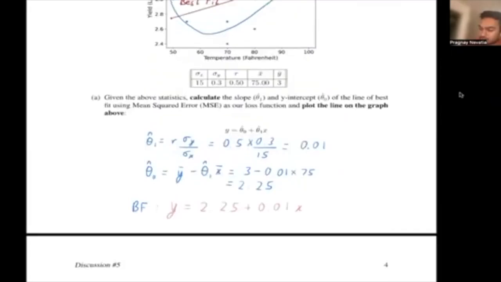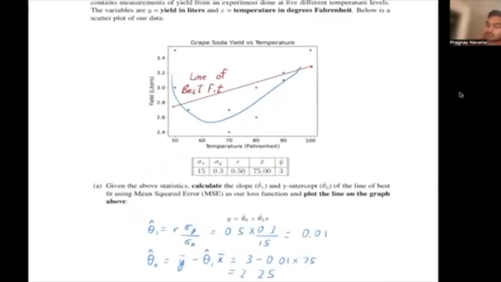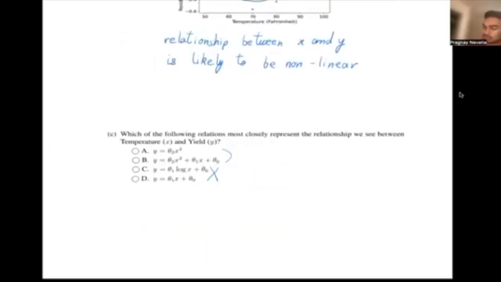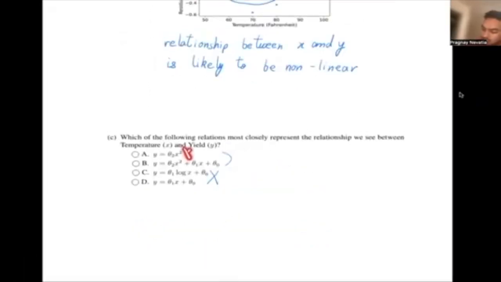If we go back to the original plot, you'll see that the points are actually trending back up for lower values. So by the time you reach 0 Fahrenheit, you should still be at a positive value for y. Your y-intercept should be a positive value, probably higher than 3 or 3.4. Given that your y-intercept is not 0, A can be ruled out as well, and B will be the correct answer.